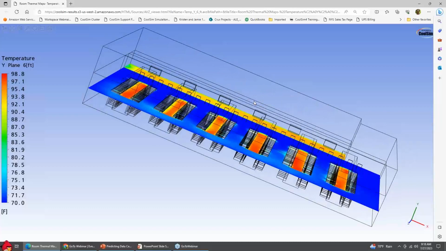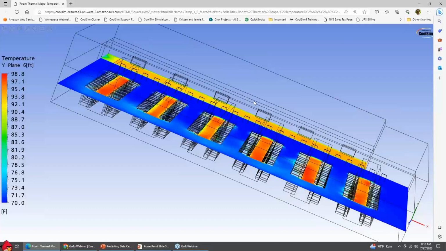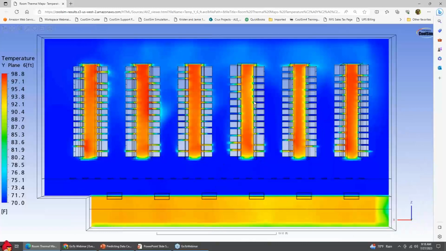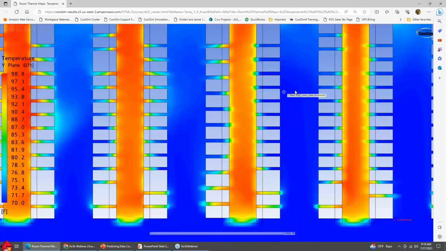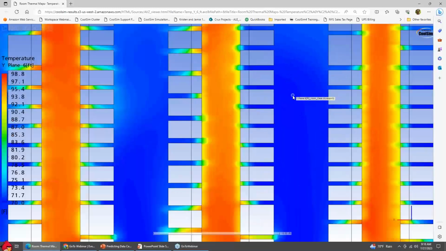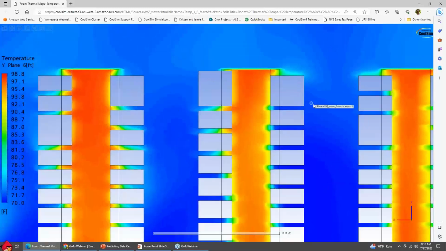And what I want to show you is that if we move this thing to the Y plane and I turn off perspective, you can see what's happening is that pressure gradient changes. So the pressure situation is such that we have less pressure out here than we have in here. It should be the other way around. This is outside the rack. This is the room. These are the racks.